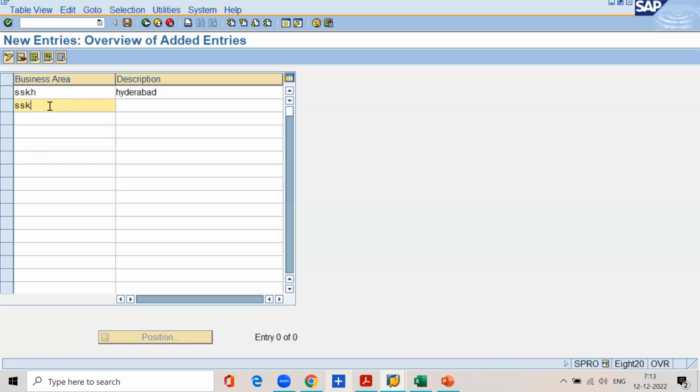Business area SSK1, description Chennai. Business area SSK2, description Delhi. Business area SSK3, description Agra.